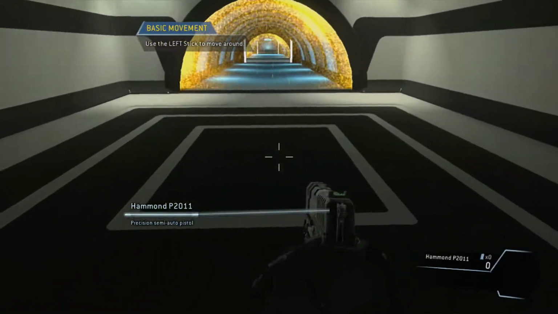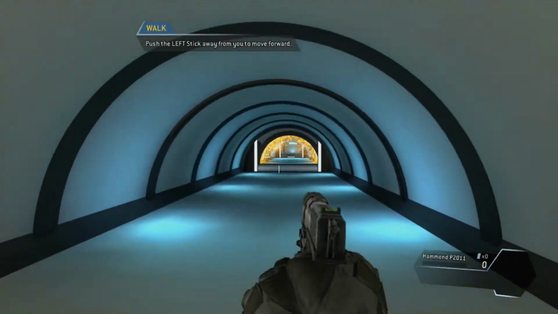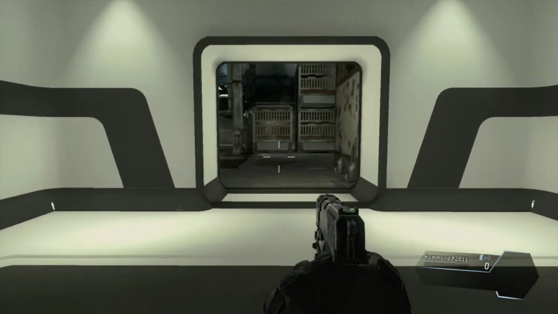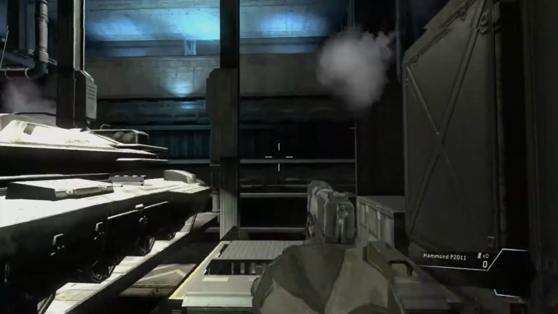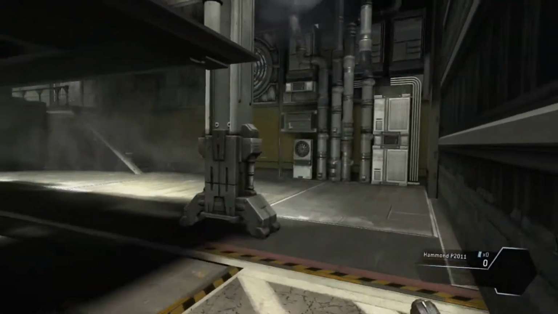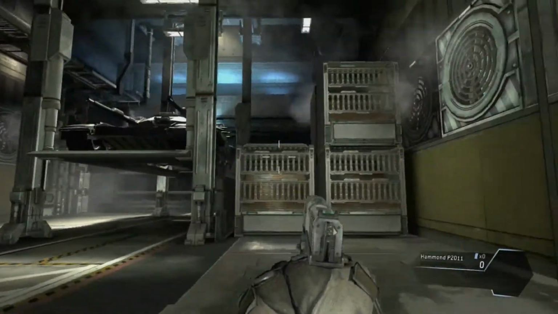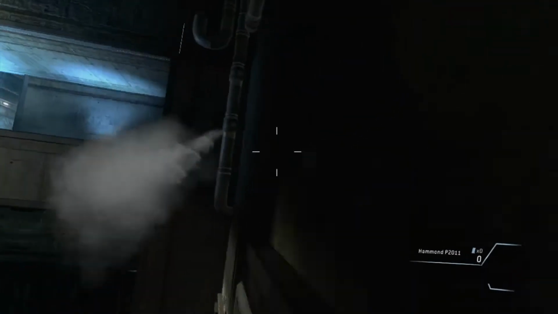You are free to move around the simulation. Please walk through the tunnel in front of you. Sprint through the tunnel. Jump over the obstacle. For greater distance, jump while sprinting. Jump toward the edge of a surface to pull yourself up. Nicely done.